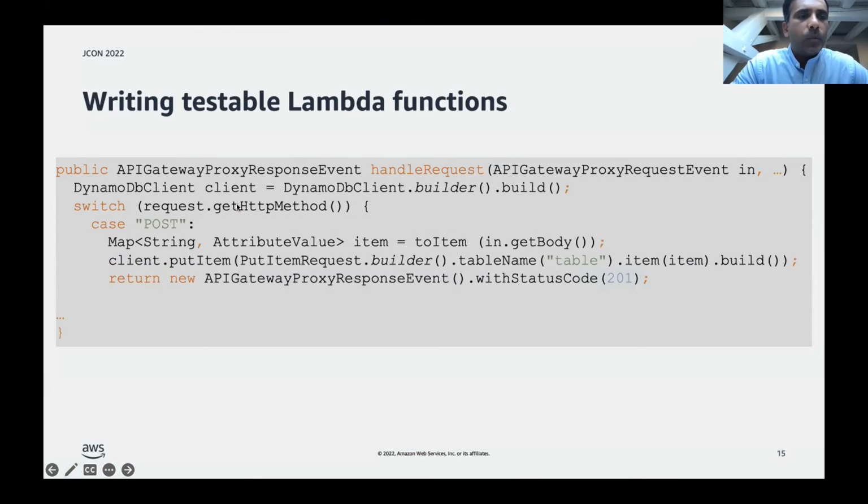So here we can see, let's say, a typical example of a Lambda handler. In this case, we get an API Gateway event and return a response event. And what you can see here is it's kind of a monolithic Lambda.